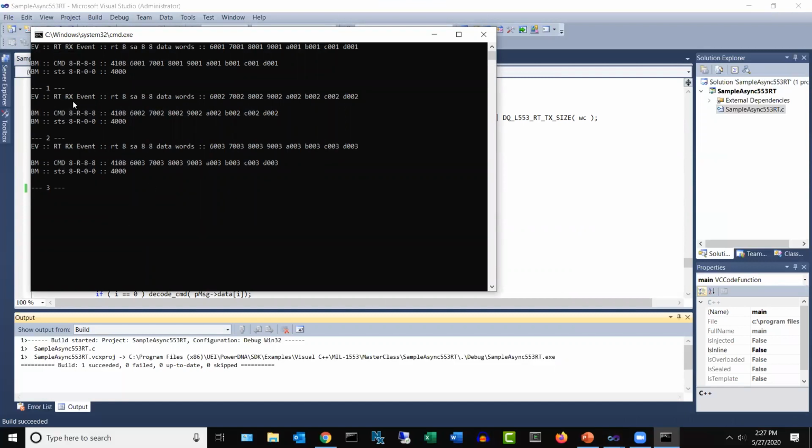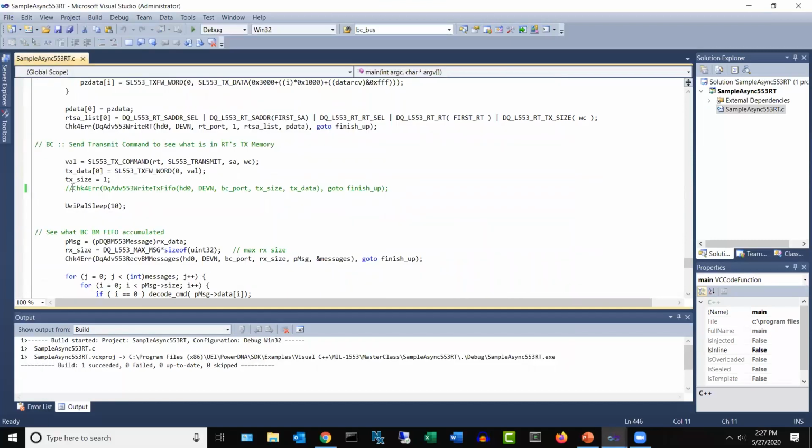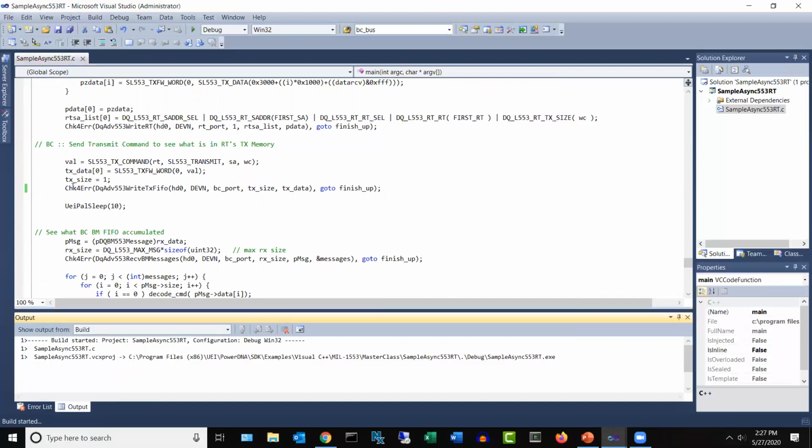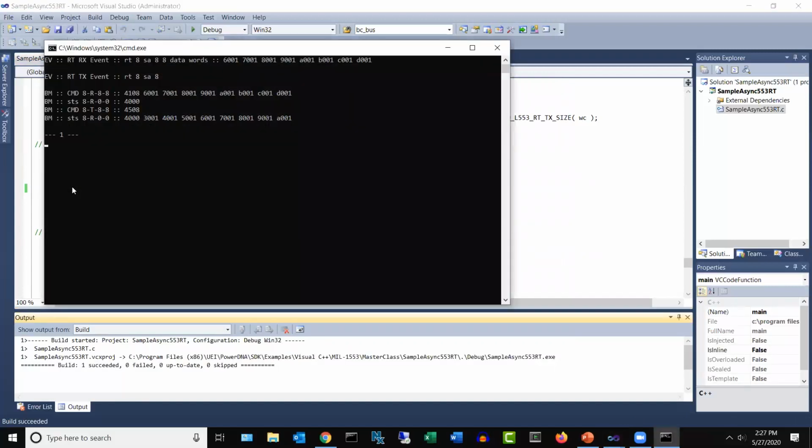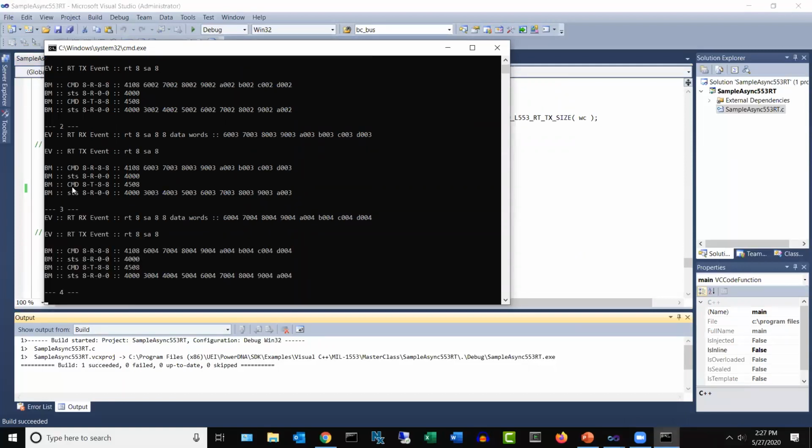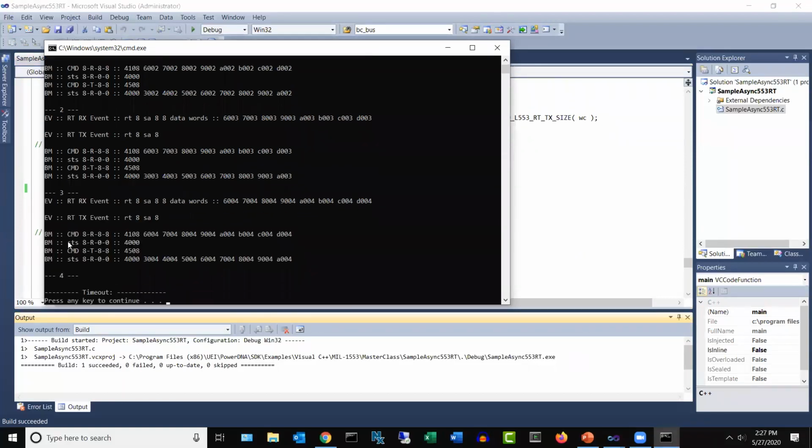So you can see the event picked up the 8 data words that were in the bus monitor traffic. And it doesn't have to be one command only. We can run both, but I thought I'd start with that for clarity. So you can see the receive command went, the receive event occurred, the transmit command went, and the transmit event occurred.